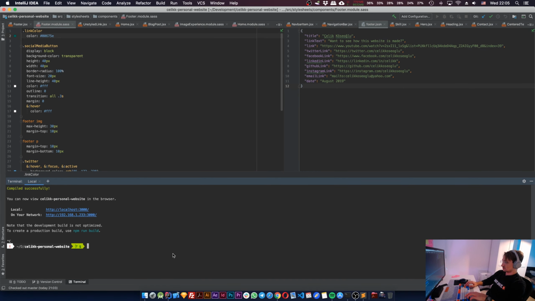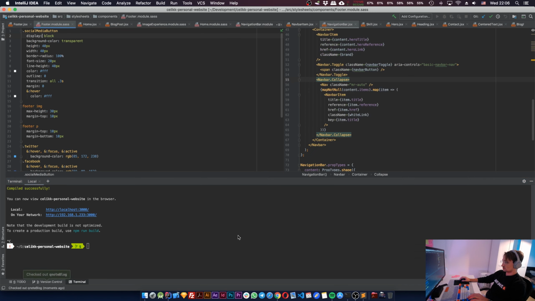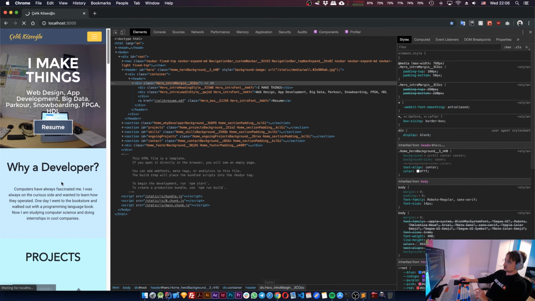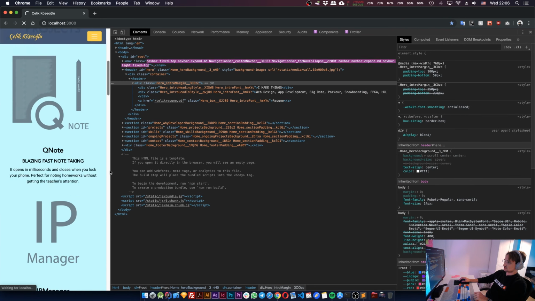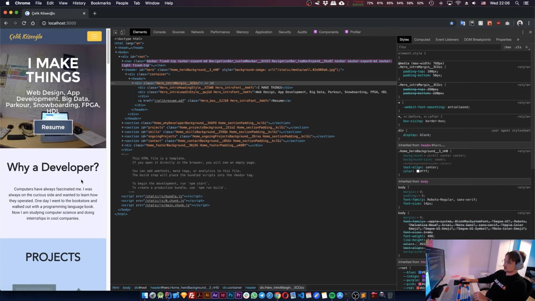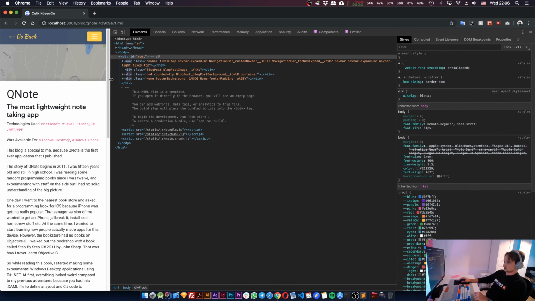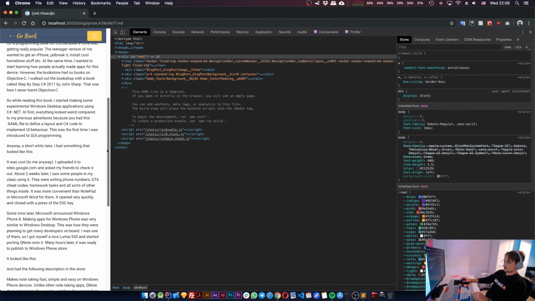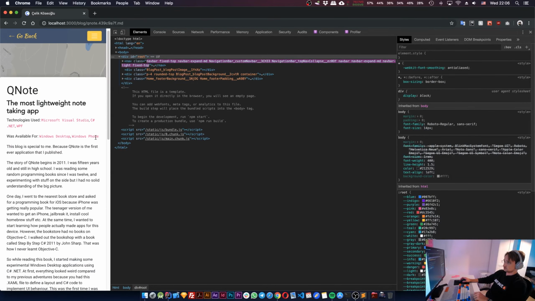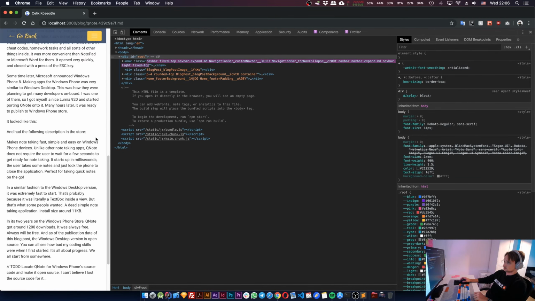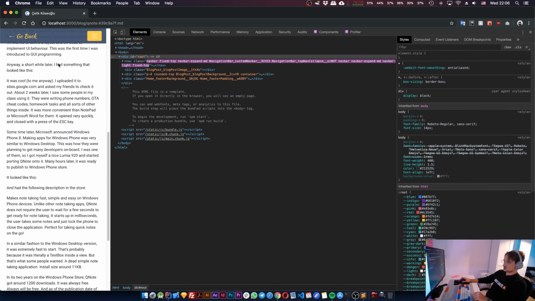Also, I want to show you something else that I'm working on. I'm working on a blog post about QNotes. I haven't finished it yet, but this is a good time to test how everything looks on mobile as well. So let's go under QNotes. This is a super long blog post. Hey, the color change doesn't happen in here.